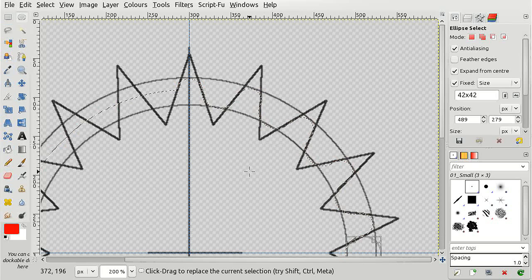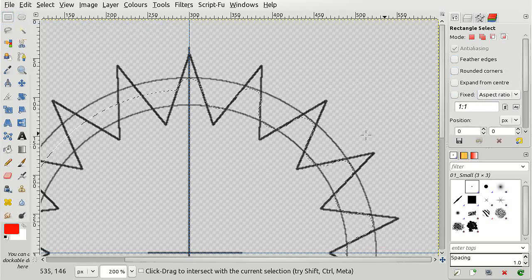Now then, I haven't finished with selections, because I want to use the rectangular selection, and the mode is going to be the very last mode, which is intersect. I didn't show it there, but I'll point that out in a minute. And I'm going to drag from the center right away out to the corner, and we get that as a selection. And the mode I was in was this one, which is intersect.